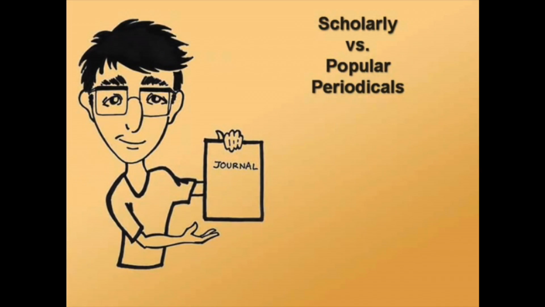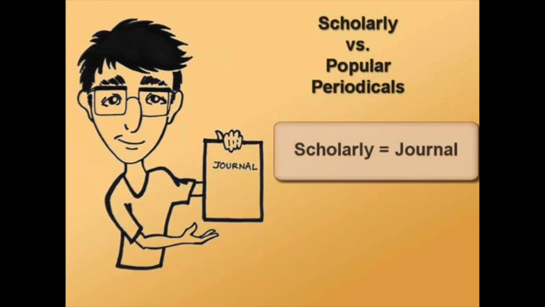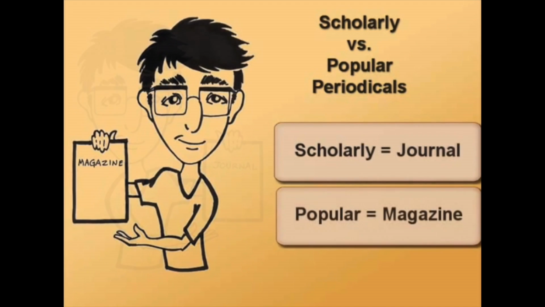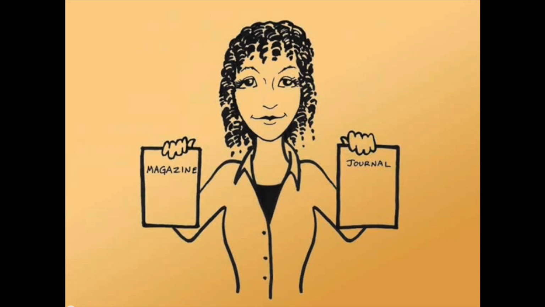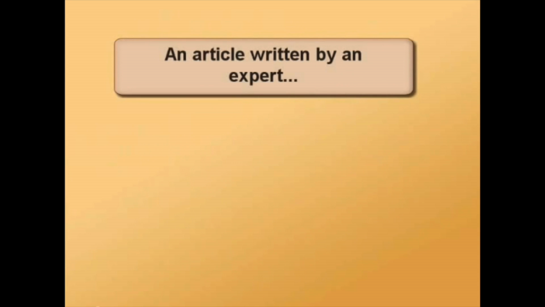As a college student, you will quickly discover that when using periodicals for research, it is important to know the difference between scholarly and popular periodicals. Periodicals are publications that are published regularly. Scholarly periodicals are known as journals, while popular periodicals are called magazines. The sources of information that you use for the papers and presentations in your classes will be evaluated by your professors, so it is necessary to evaluate the authority of your sources before using them.